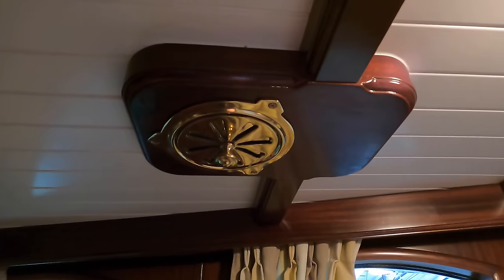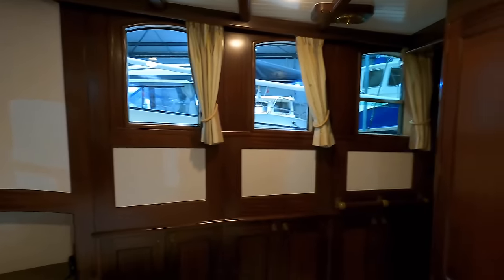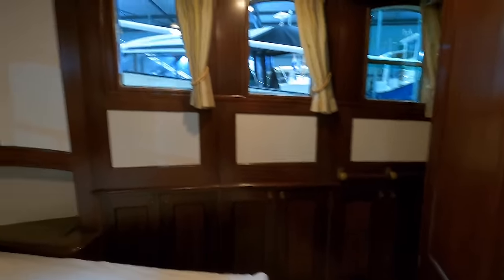Over here on the port side there's a sink so you can brush your teeth when you go to bed without having to go down into the bathroom. You can slide the windows up to get some extra ventilation, and there are vents as well. Plenty of hanging locker space on both sides — lots of space for your extended voyages. Loads of headroom in here, it feels really spacious, airy, bright, and very comfortable. The heaters are on and there's a really nice warmth throughout the boat — it's five degrees outside but in here we're nice and toasty.